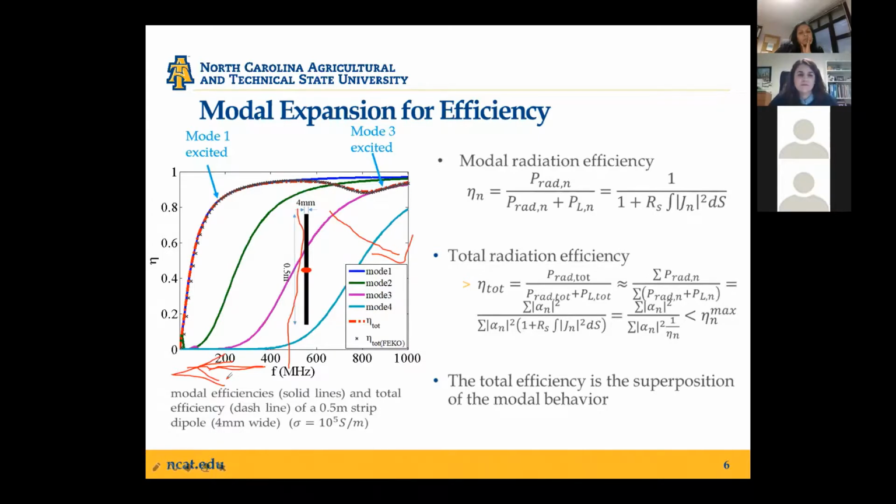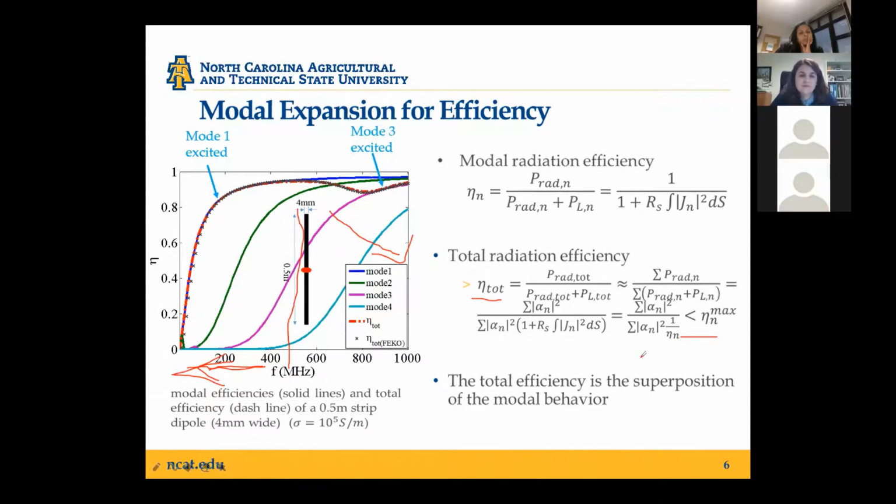Yeah, very good question. So first, the red and the black lines you mentioned here are actually the total efficiency. These are not model efficiencies. As we mentioned, as you can see from the results we demonstrated here, your total efficiency will always be smaller than the largest model efficiency.